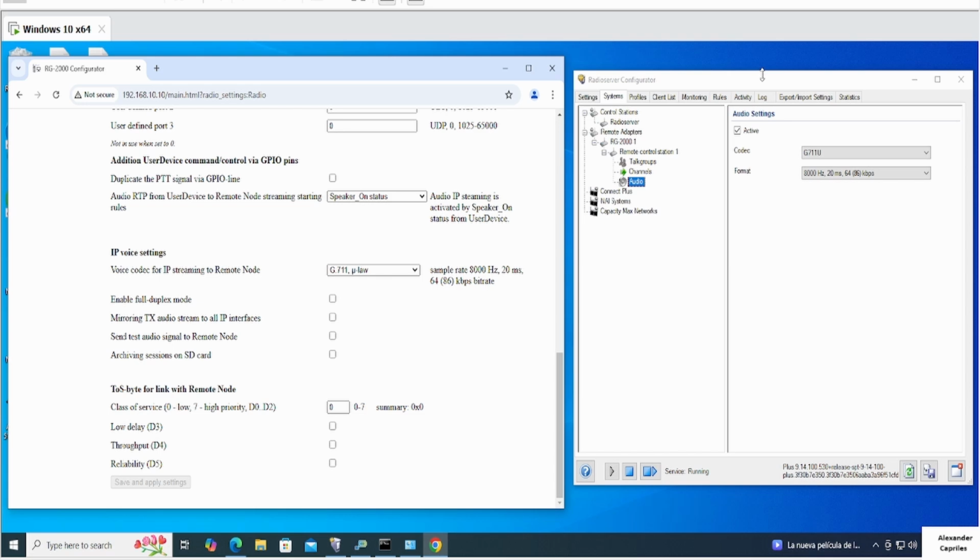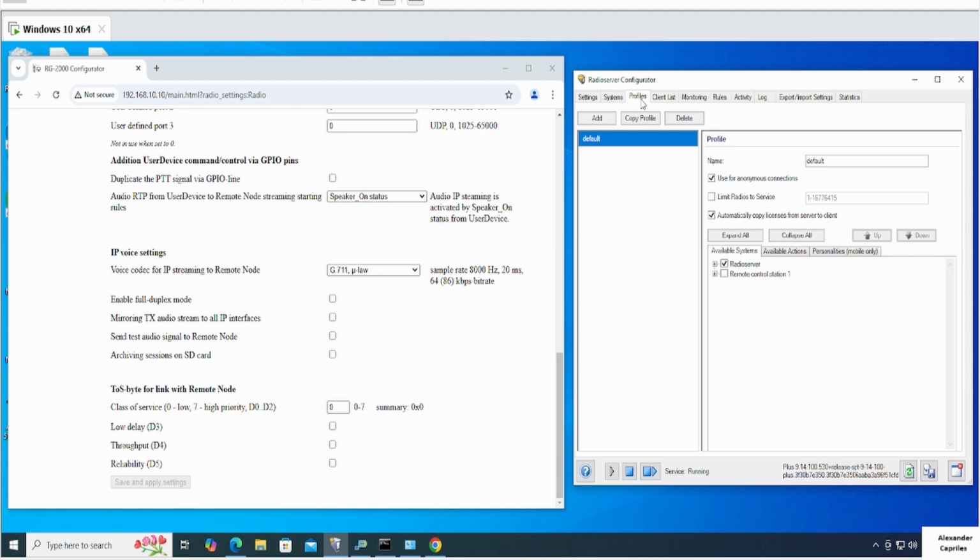On the new versions of SmartPTT, go to profiles. We are going to need profiles all the time now, and you can see this option, remote control station. We need to enable it. Please expand all the options and double check you are allowed to do everything that you want.